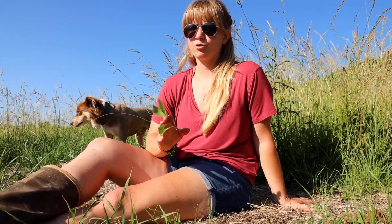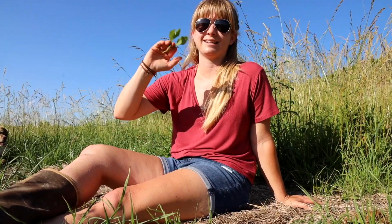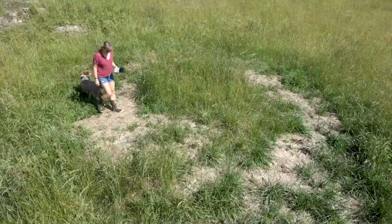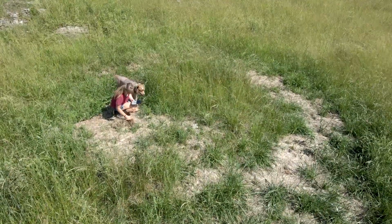Curly dock is great for compaction because it has a great big taproot that goes deep down into the ground that starts to work on that compaction. So at first it might seem like, oh my gosh, I've got spots of this weed, but over time I believe that after it does its magic and does away with the compaction, it will kind of phase itself out, and more grasses and forages will come in its place as it removes that compaction.